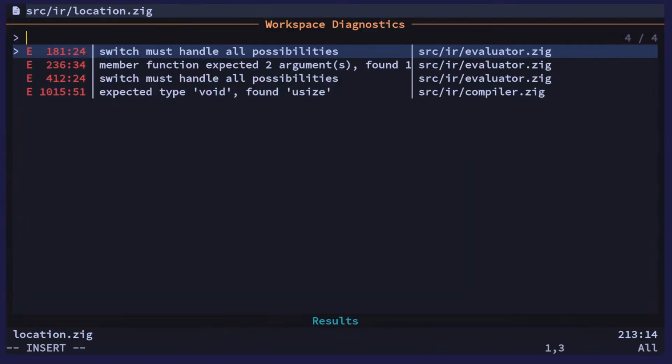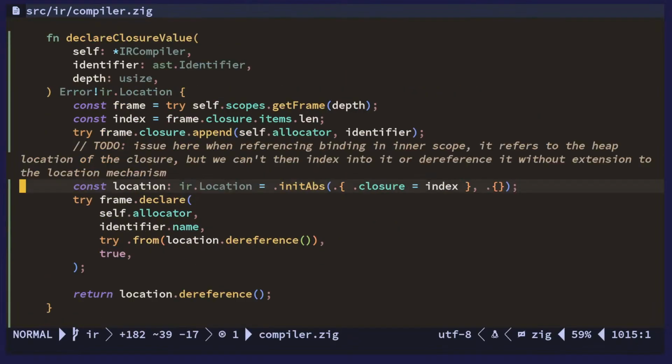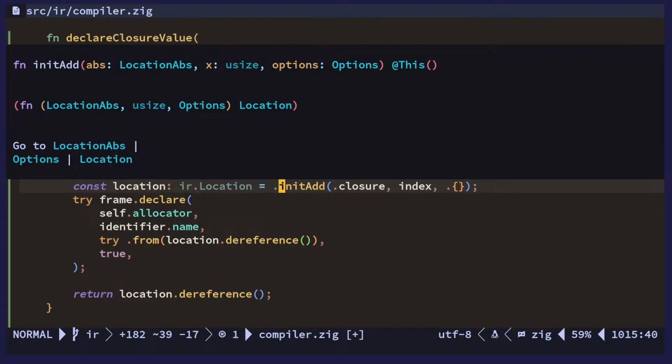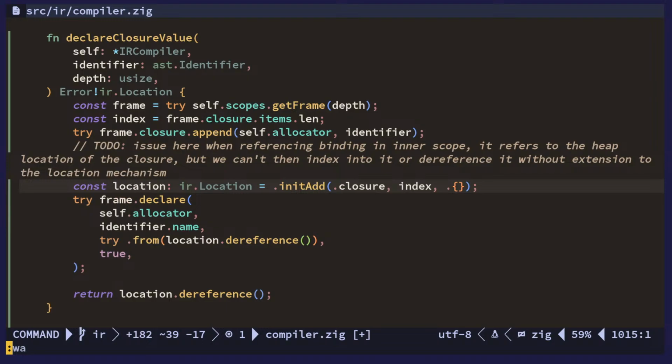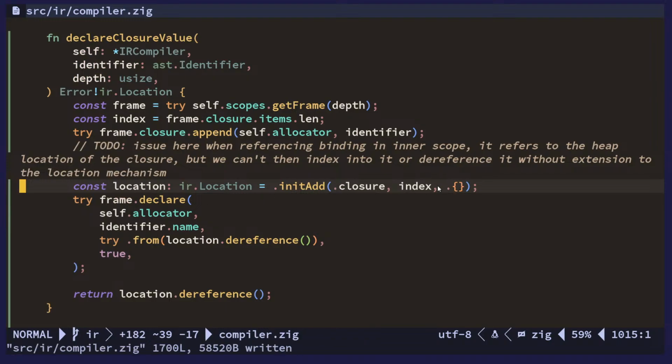All right. So you would be closure, and then we add. So actually we just do this, and then we add index to the closure, and then we also dereference. No, we do that later on. Okay. I mean, we could dereference here as well, but yeah.